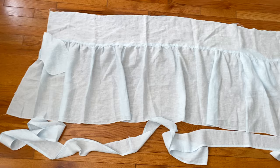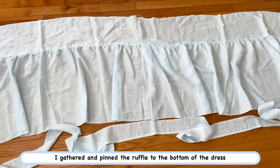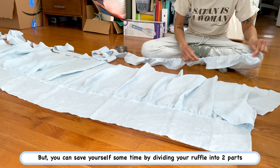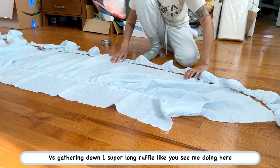Once that was done, I gathered and pinned the ruffle to the bottom of the dress. This part did take a while, but you can save yourself some time by dividing your ruffle into two parts, i.e. one ruffle for the front and one for the back, versus gathering down one super long ruffle like you see me doing here.